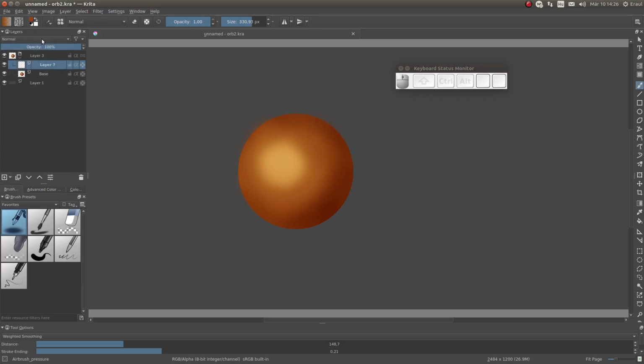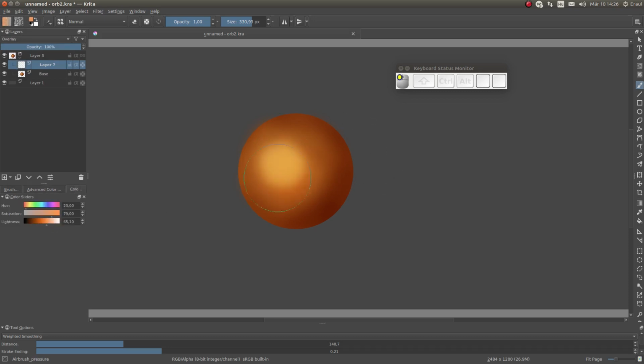After that, we add an overlay layer. And let's use a light yellow to lighten and add a yellow tint to the sphere. And a dark yellow, just slightly on the darker parts. Then we add a color dodge layer. We use a red color to give an inner glow to the sphere. And let's add one more layer to blend things a little.